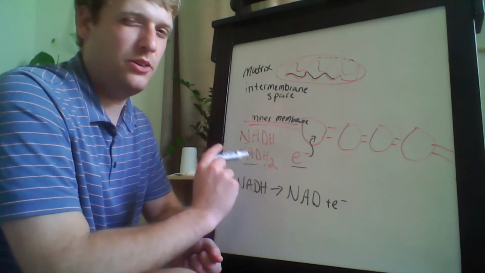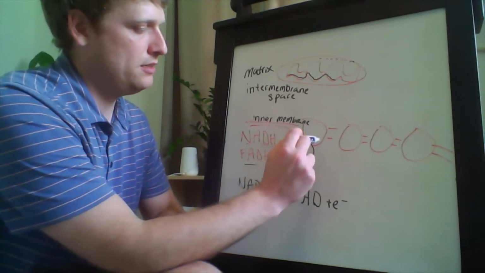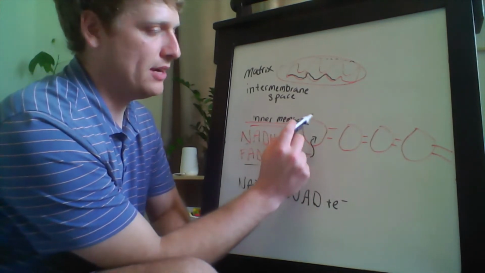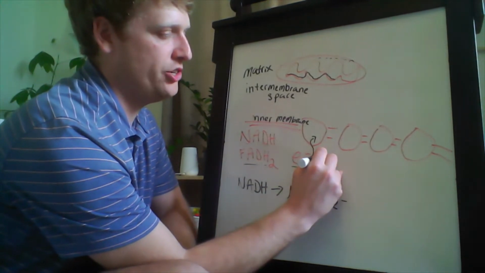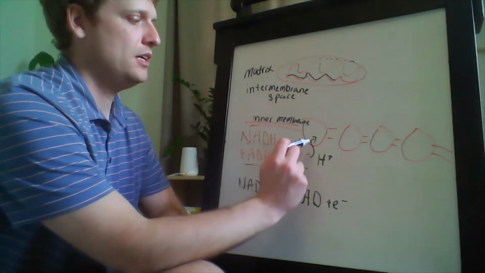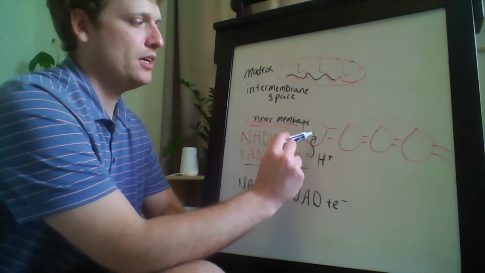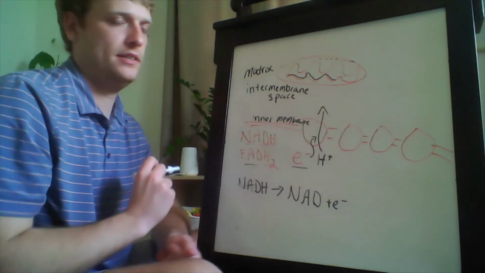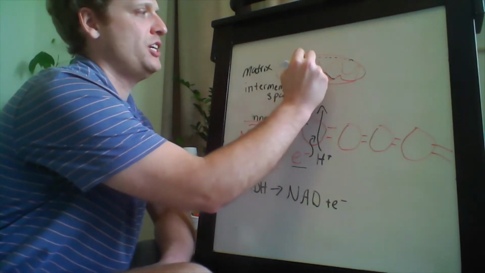But that energy is not going to be used yet, not just yet, to make ATP. What these proteins that are taking that electron are doing with that energy, as that electron bounces around this protein, it's going to use that energy to pump hydrogen ions. So you have a hydrogen ion here. That electron is moving through this protein. It's releasing some energy. And this protein uses that energy to take this hydrogen and push it to the other side of this membrane. So you have these positive hydrogen ions.